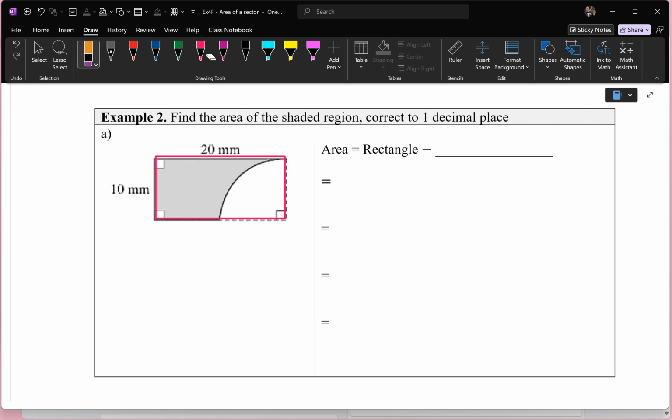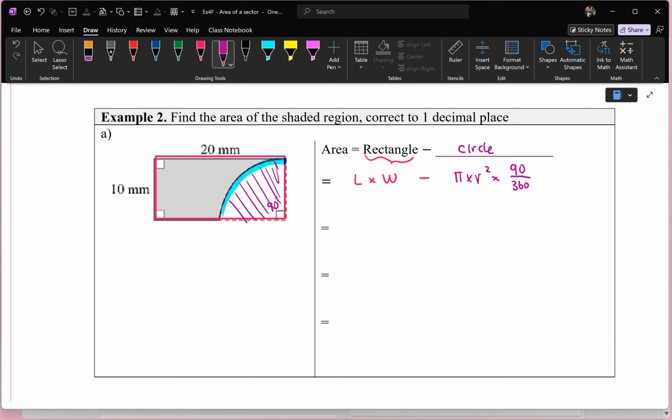But if I find the area of a rectangle, which I know is length by width, okay, so length times width will give me the area of a rectangle, and then I minus this portion. If I minus that portion there, we'll notice this is actually part of a circle. That's technically a portion of a circle, and it's 90 degrees here. So part of the circle, as you can see there, if I just find the area of this portion of the sector, which is 90 degrees, well then this is a circle, and the area of a circle is pi times radius squared, right? Well, I only want 90 degrees of the 360.